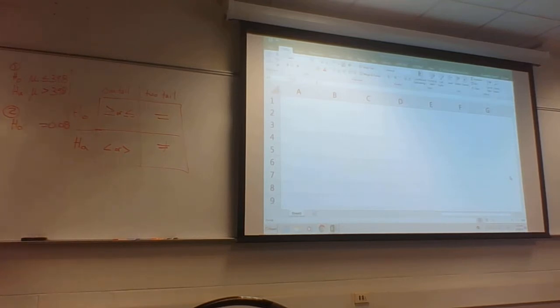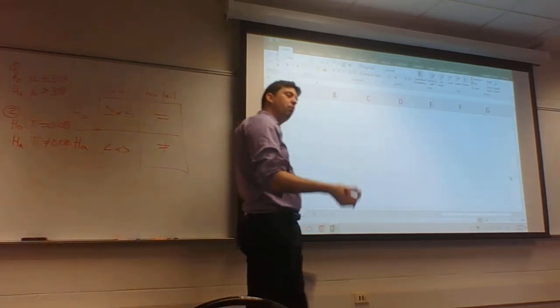Percent. And this is the tricky part. What goes here? Not equal. No, we got equal here. And you're right, we have not equal for the alternative. What goes here? What does it equal? Mu. So it's tempting to write mu, but this is a special case. You write pi, because pi is the population proportion.